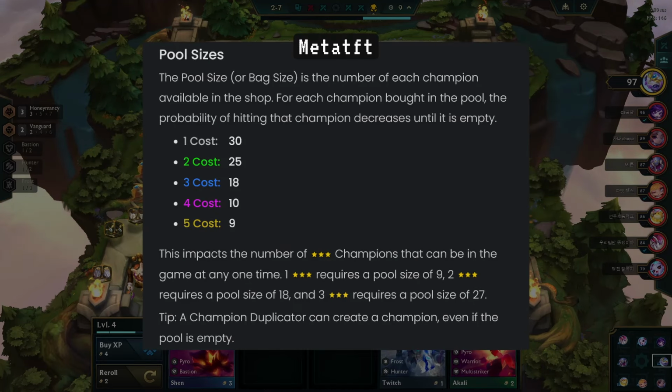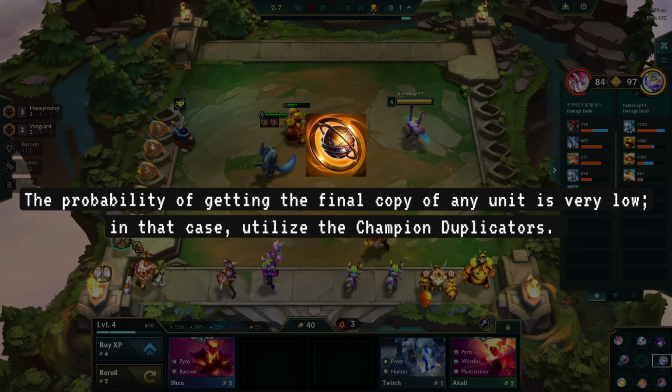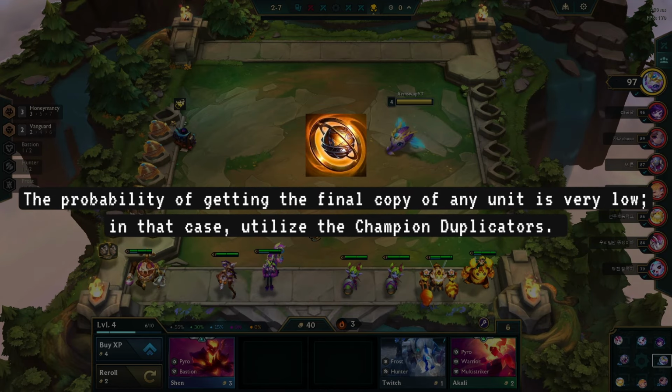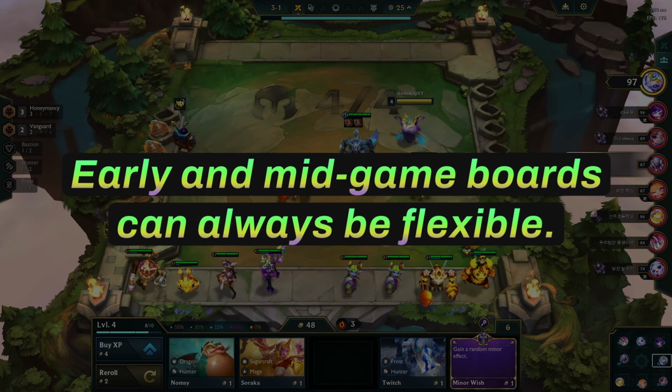These are the available units of each cost for every game. The probability of getting the final copy of any unit is very low. In that case, utilize the champion duplicators. Actually, the early and mid-game boards can always be flexible.